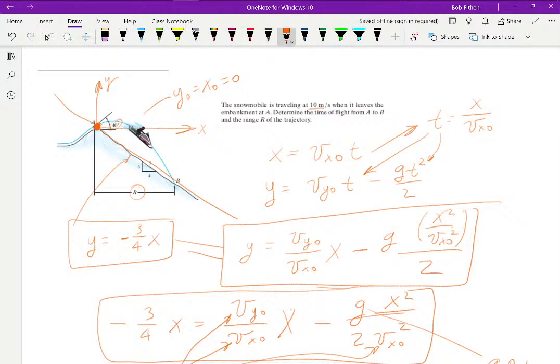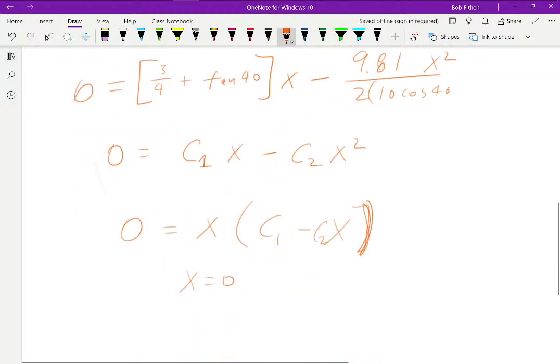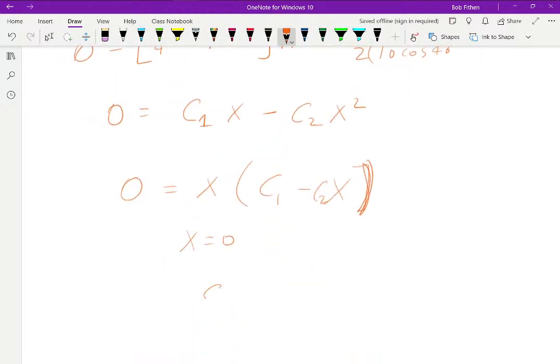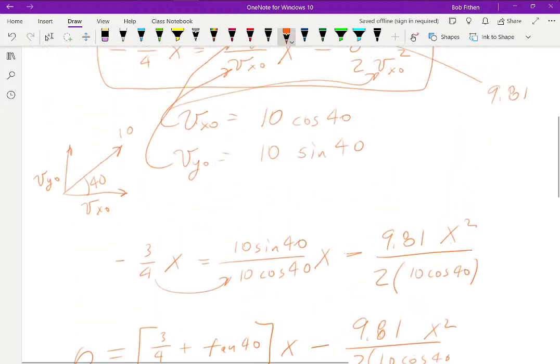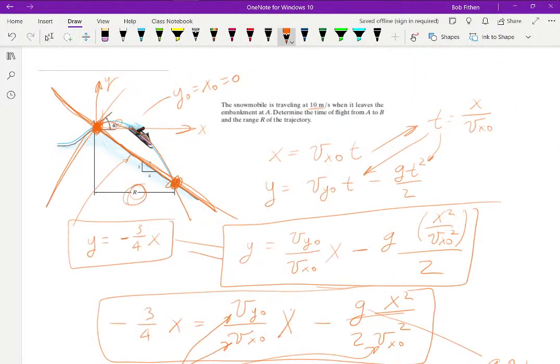Well, if you look at it from a mathematical standpoint, what you're doing is you're taking a parabola, you're finding the two intersection points. Well, yes, there's one intersection point. The other intersection point would be where C1 minus C2 x is equal to 0, or moving this over, C1 over C2. That should be the x location, or the range right there. That's not typically called the range, but yeah, maybe it is, just kind of depends. That would be the x value, and that's it.